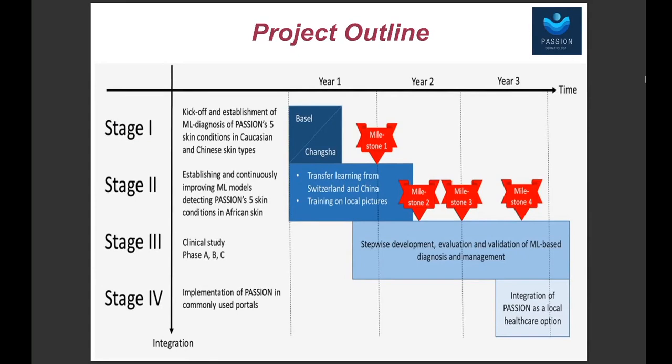So this project is actually a research project, but again, with clinical goals. So only if the diagnosis reached by a dermatologist and by a machine is of similar accuracy can we move to different milestones. So again, milestone one is for a diagnosis made by a dermatologist, then by a medical officer, then by a healthcare provider. And then only if that works can we deploy it into a tool.